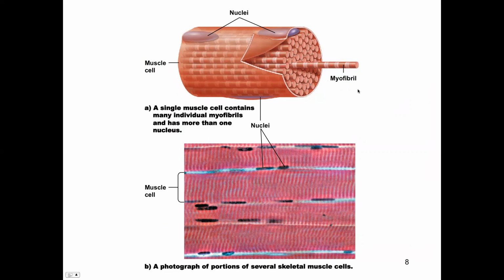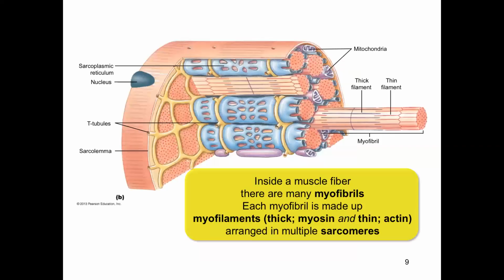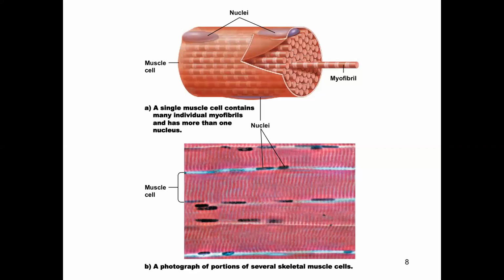And those flavors are called myofilaments. So we have thick ones and we have thin ones. The thick ones are made up of a protein called myosin, and the thin ones are made up of a protein called actin. Okay, so that's what we're looking at here. So we have thick and thin. And these are arranged in repeating patterns called sarcomeres. And it's that repeating pattern that causes these lines to be visualized by microscopy on these muscle fibers. Okay, so these lines are called the striations.